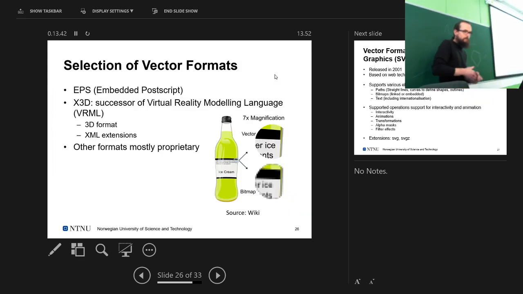Yeah, a little bit about vector formats here. I try to illustrate what the difference is. So if you have this bottle here and you have a rastered image, you blow it up, you will get this, pixelized sort of block-like artifacts in the picture, making it hard to see what it is. If you use a vector format, then it's clear as day. You can basically read what is there, and that's sort of the point about it. And this is because everything is represented by vectors and sort of nodes and curves in between them define the image, not particular pixels. So the math sort of does the thing for you.